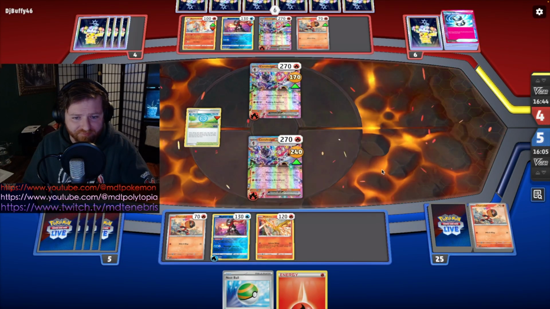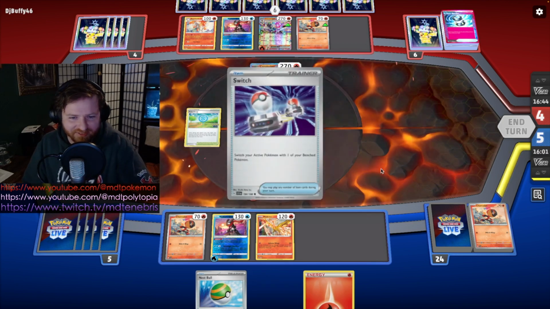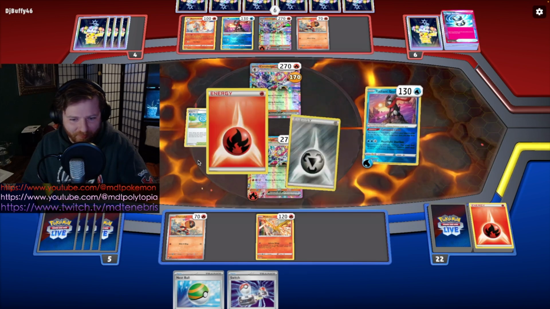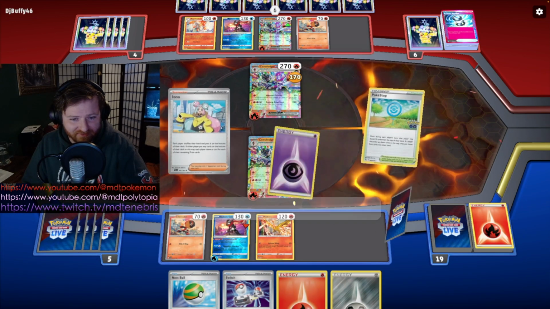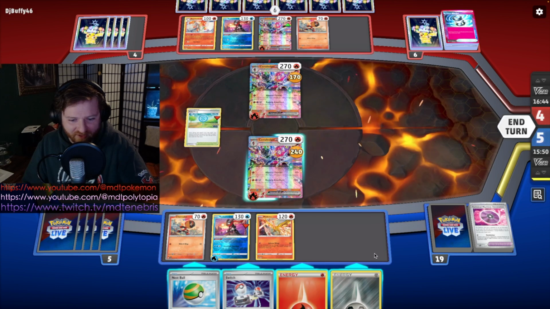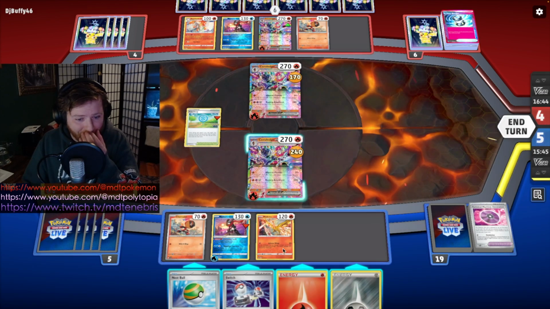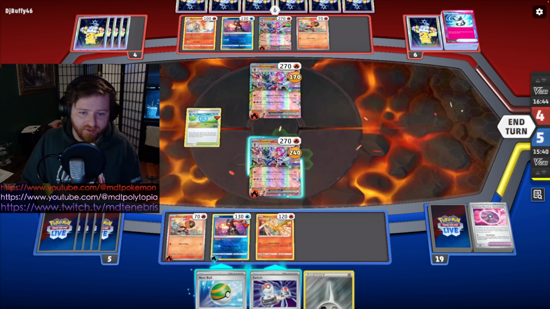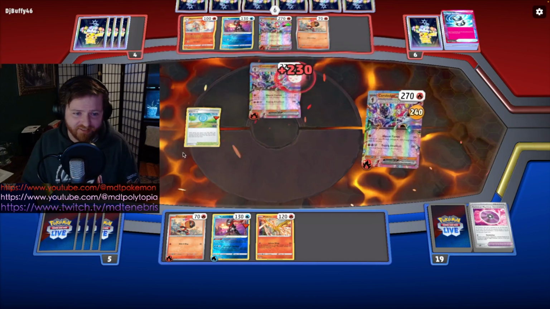Yeah, we don't even have the damage to take this one out. Jeez, dude. Find the blender? Nope. All right. 230. We do have enough to take him out now. Put this on there. We'll just hit for 230, I guess. We'll get the 2 prize cards. We'll see what we find.